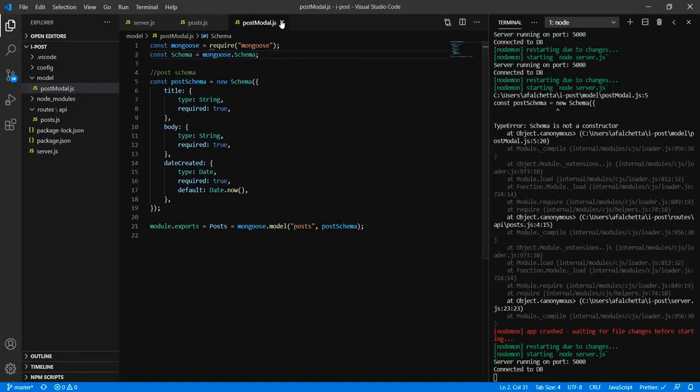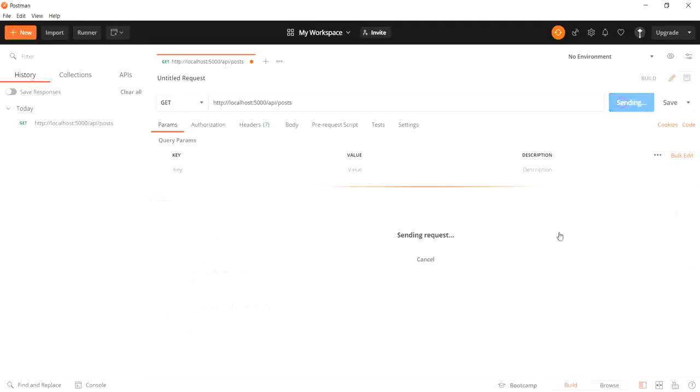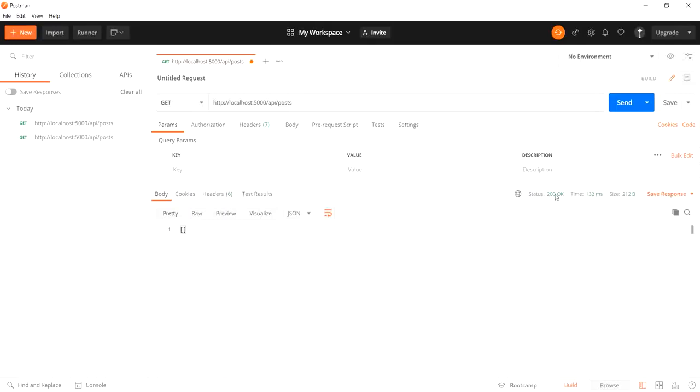All right, now let's test our route again. This is just our straight up GET route. And you can see we got a status of 200, which means everything's okay. And of course we got an empty array because there's nothing in there yet, right? All right, let's go back and get to the other one.